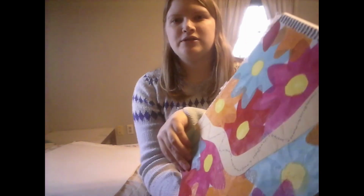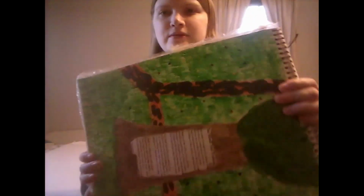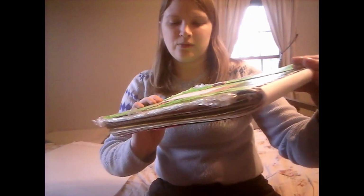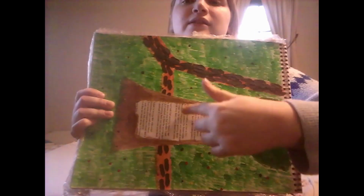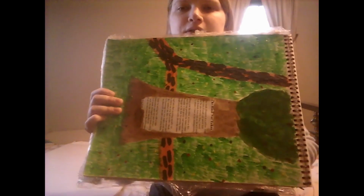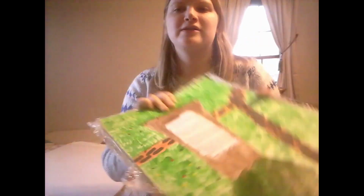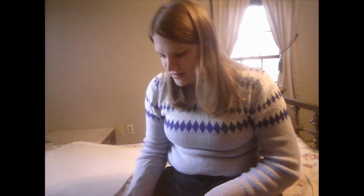And then the path, you see there's a path, then the path splits. And then it's got the poem by Robert Frost, The Road Not Taken, on the tree, and then you have this one path with lots of footprints that is the easy one, and then this one that just has a single set of footprints, because they're taking the road less traveled. So there's that one. This took two spread pages.